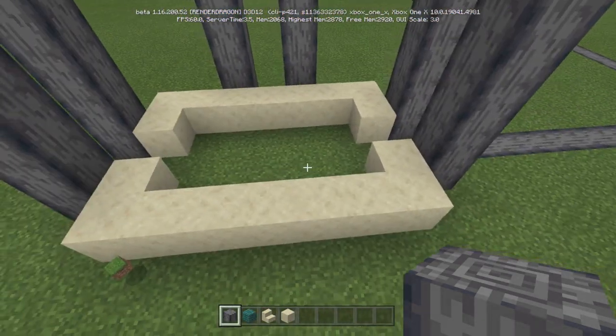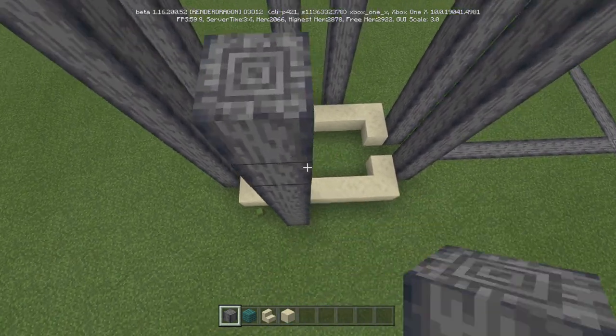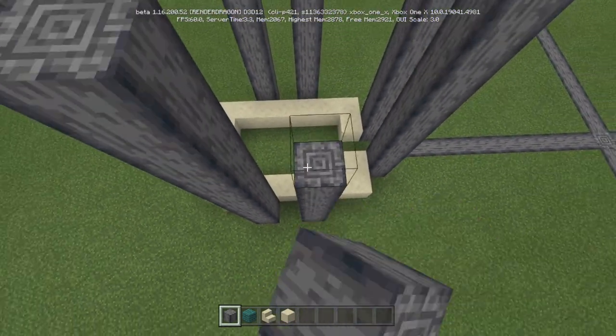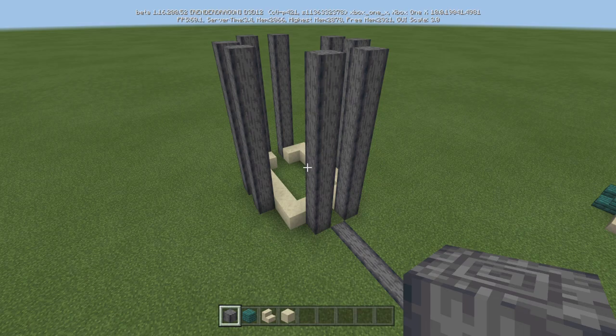You're going to come across and do the same thing. You're just going to match these up. So 1, 2, 3, 4, 5, 6, 7, 8, 9, skip that space and right there. Okay. So that is the framework for our tall house done.